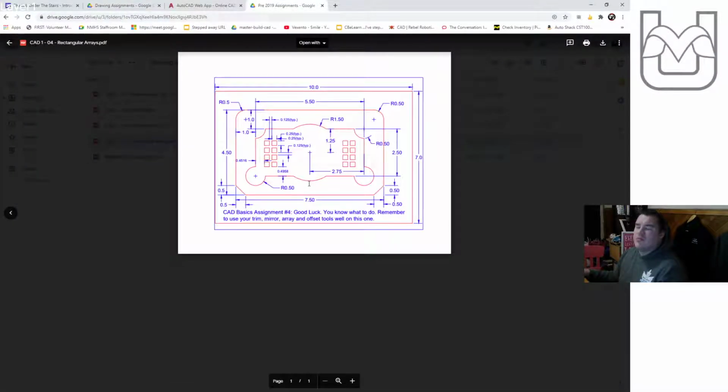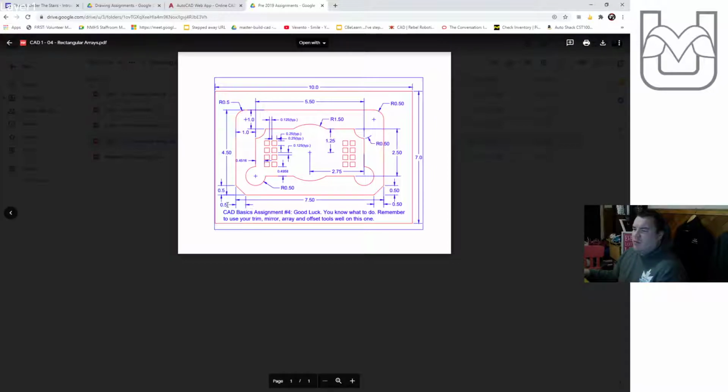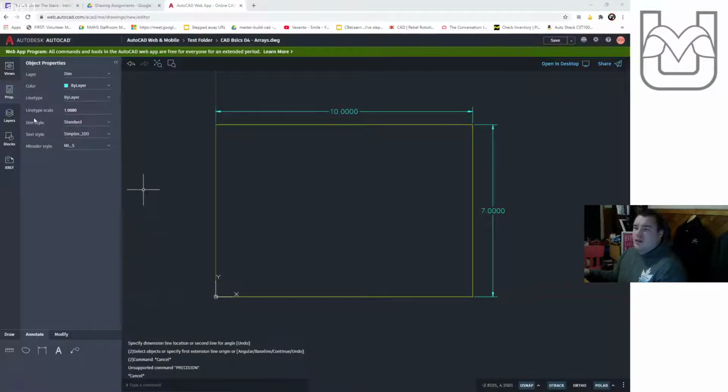It was one of the improvements between editions of this particular assignment. So we're going to draw these two rectangles. We know that one is going to be, just trying to grab here, 4.5 units tall by 8.5 units wide. And we can see that because of the 7.5 plus 0.5 plus 0.5 on the bottom there. So let's go ahead and draw that guy.